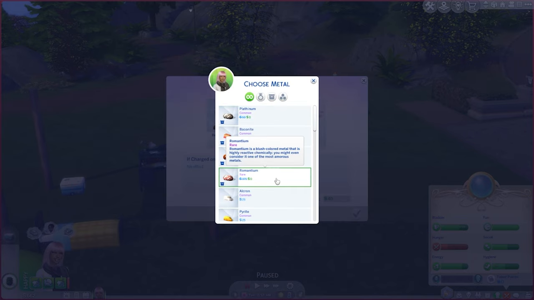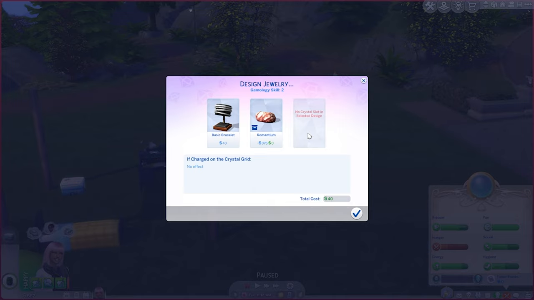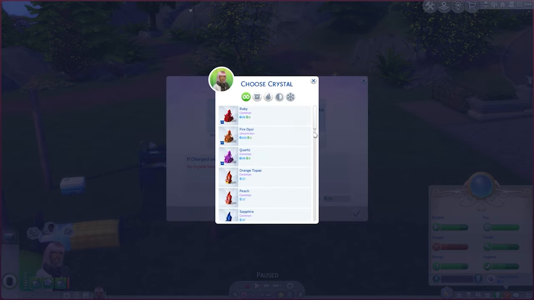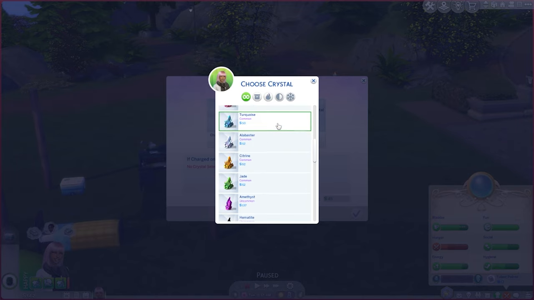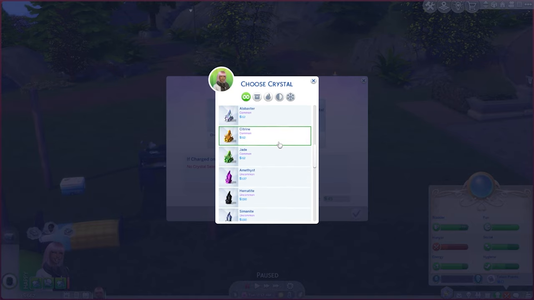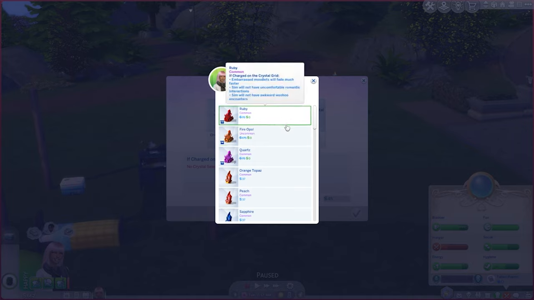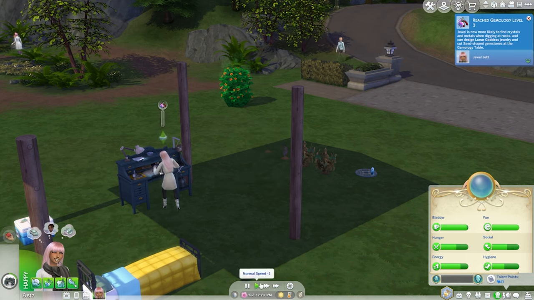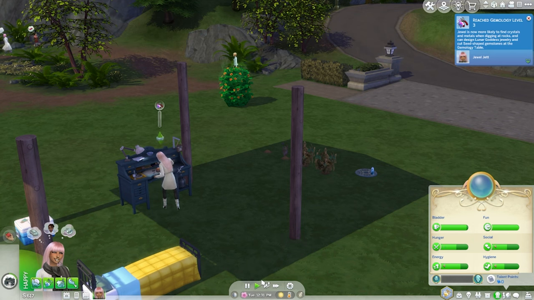Romantium? Is a blush-colored metal that is highly reactive chemically. You might even consider it one of the most amorous metals. No crystal slot in selected design. Let's do... Oh, you can buy these. Okay. Do fire opal. All right. Jewel is now more likely to find crystals and metals when digging at rocks and can design lunar goddess jewelry and cut seed-shaped gemstones at the gemology table.